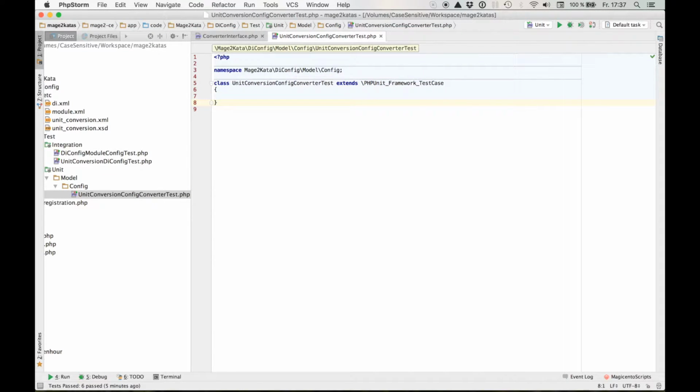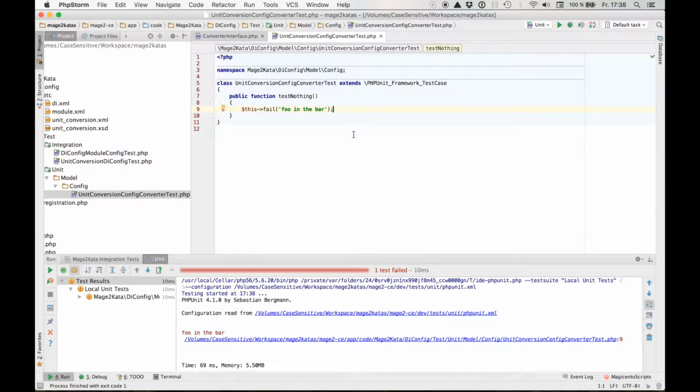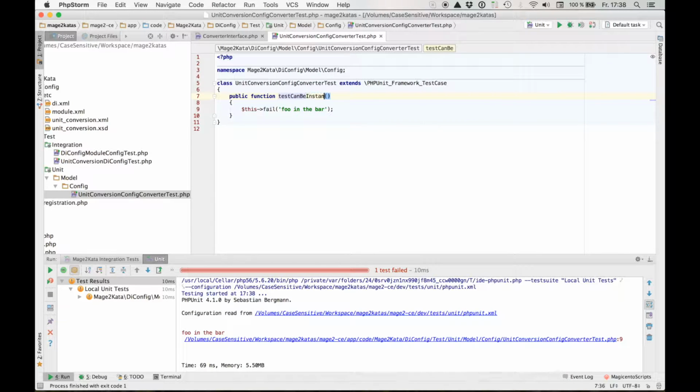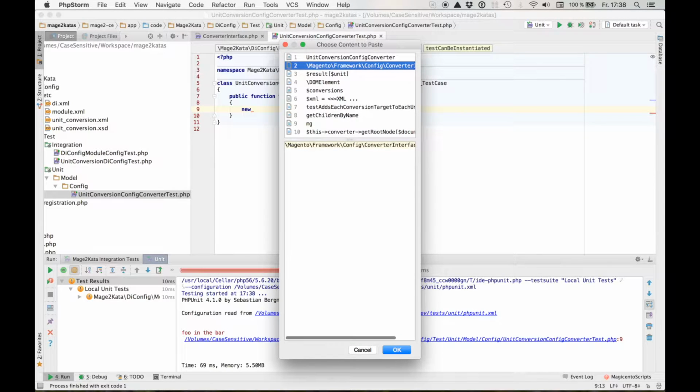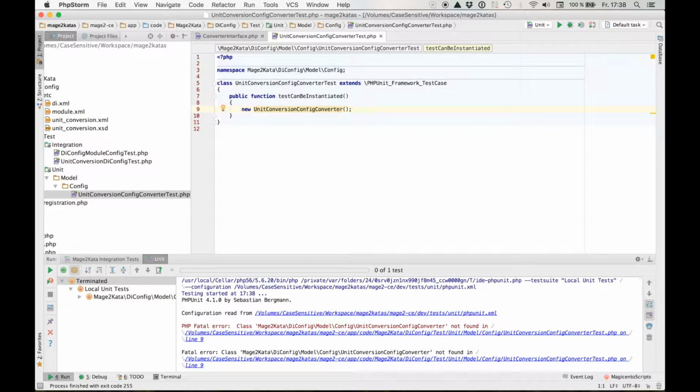As always, to check the whole environment is set up correctly, we'll start with a test nothing test. So let's just fail with some message that makes it clear that we are seeing our failure. And of course it fails, yay! I want to create the class, so let's write a test that needs the class to exist. And this is just temporary, so we don't have to write a proper assertion. And to confirm I didn't make a mistake, I want to see it fail.